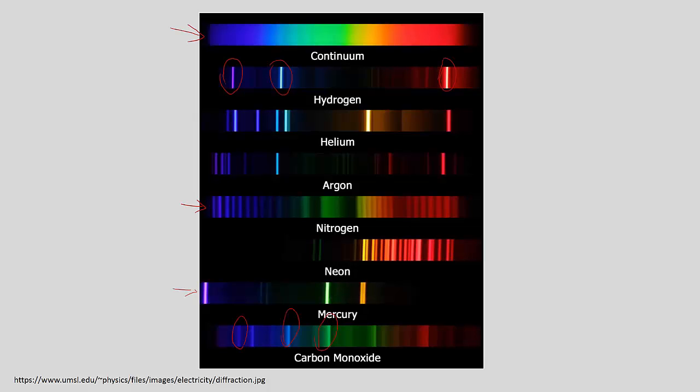So the cool thing about spectroscopy is that you can not only look at elements and individual atoms or individual samples of atoms to see what the spectral lines look like, but you can also look at molecules, which means that we could use this to see if there might be water in an atmosphere on a distant planet, because we could get the light that's being reflected off of the atmosphere and see what the spectral lines are from it, and then from there we could identify what molecules are there.